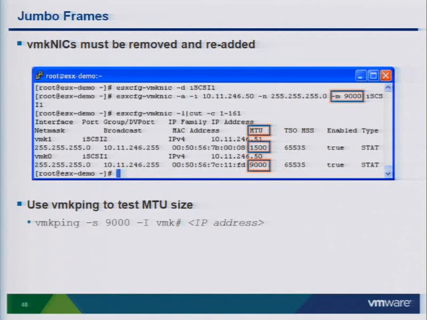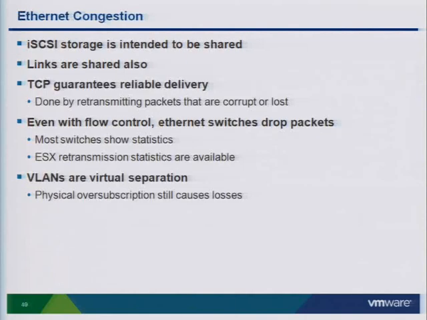You can test the MTU size using the vmkping command. It's an internal test tool. We don't document it very well, but it is useful to make sure that you do have end-to-end MTU capability. One of the biggest problems that we still run into, both internally and with customers, is Ethernet congestion. We end up with rather complex configurations and lots of storage trying to cover a single ISL or uplink between switches. Keep in mind that the storage is supposed to be shared, and the links that are associated with it are shared as well.